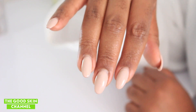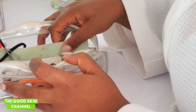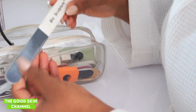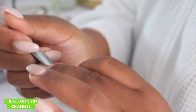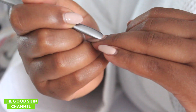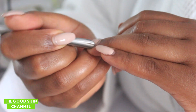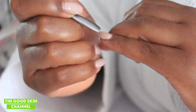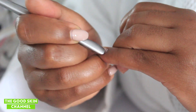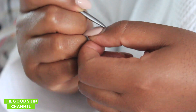I also worked on my hands and feet — I couldn't show you my feet because there was a lot of exercise going on. What I like to do for my hands is push my cuticles down and use this file from Biosculpture to soften my edges. I don't like to nip my cuticles — I've hurt myself before and don't want to repeat that. I just push them down to keep them away from the nail bed and clean up all that skin.